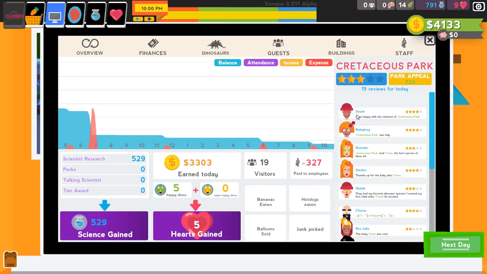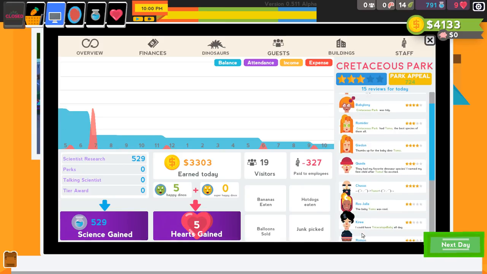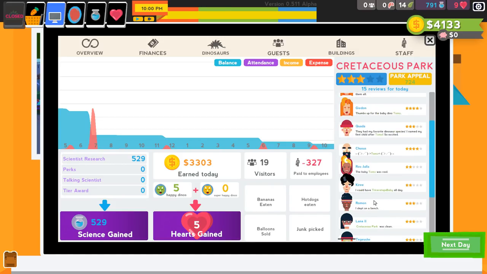$3,300. Still largely donation-based. 3 stars. It's tidy. Happy with the cleanness. I was happy with the cleanness of Cretaceous Park. Thumbs up for baby Dino Tomo. That's right. They had my favorite dinosaur species. I named my first child after Tomo. So excited. That's Malf. This is actually Michael A.L. Fox. The baby Tomo was cool. I don't even know what this one is, but I could have a Triceratops baby all day.